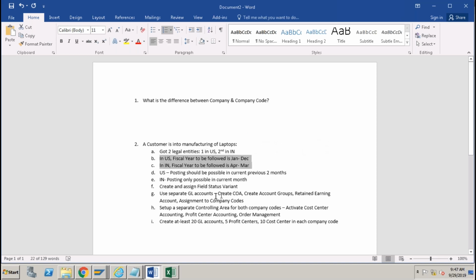And this you have to discuss with the business, whether they want to use a separate chart of accounts or the same chart of accounts. Don't worry about that because I'm going to explain it later on. I will also show some sample business blueprint documents, how they are created. But it will be too early if I explain that now, because first you need to understand the basic enterprise structure so that you are in a position to understand the technical terms used in the business blueprint document.